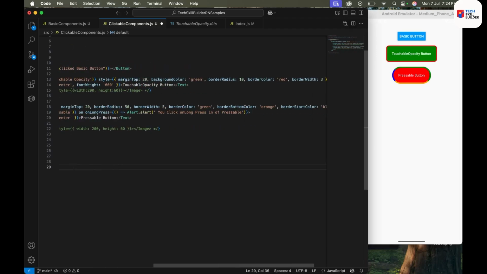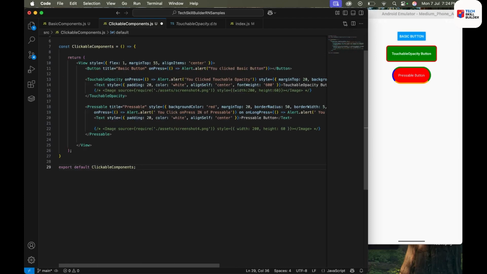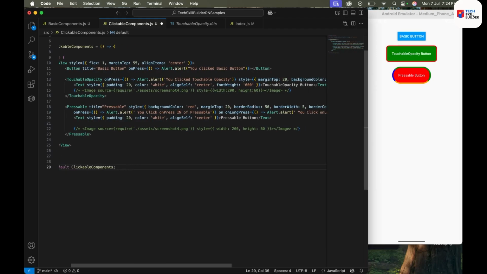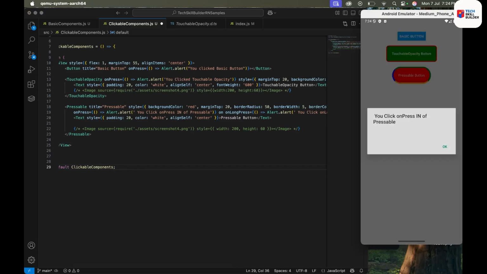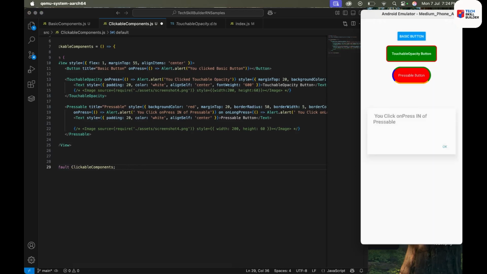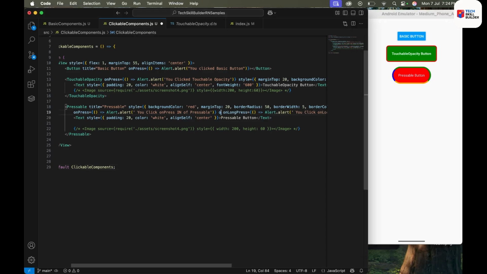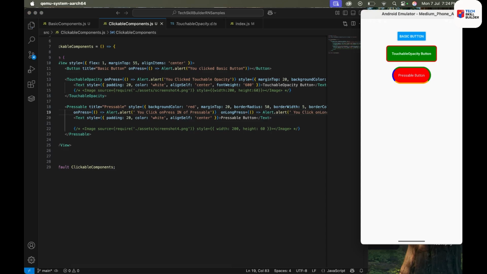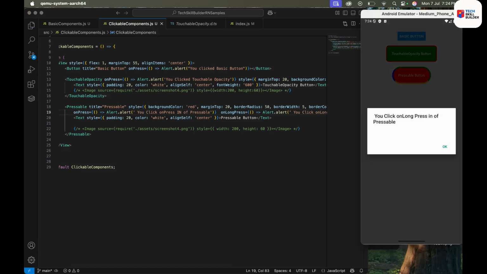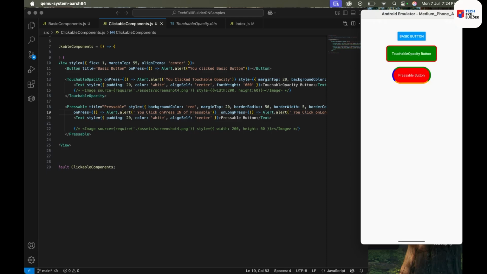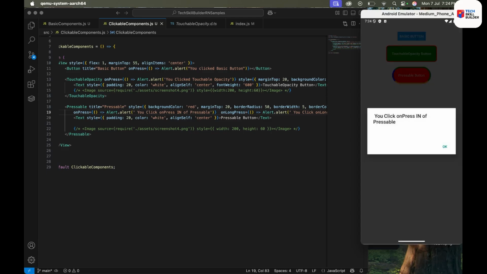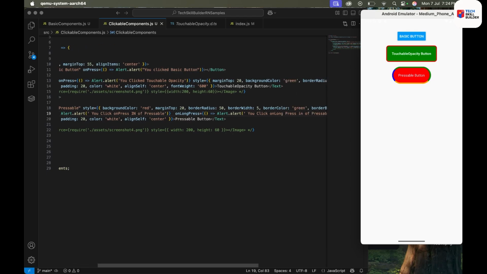Okay, so we'll see another one, like on press. Already we have done, after clicking on this it will say long press in. Okay, let me demo this. On long press it is working. Okay, long press is working, and then on press is already there.